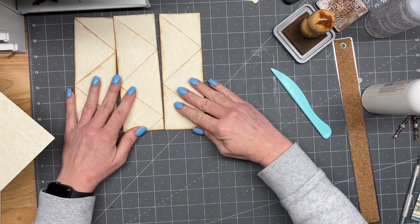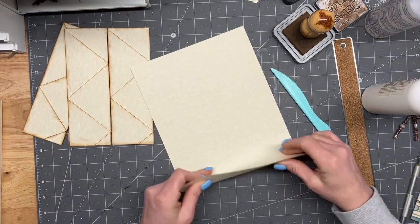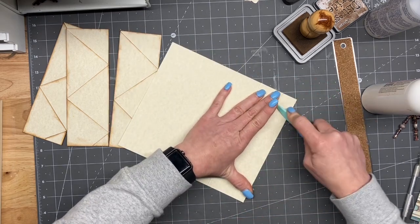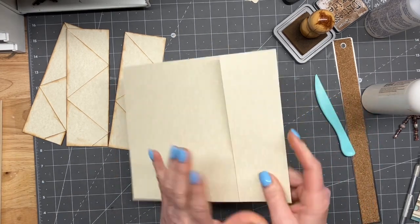Anyways, okay, there we go. There's three. Let's get the fourth one done. And then I do want to do hinges on this one. So we'll do the basics because the decorating part will come once we put in the journal.